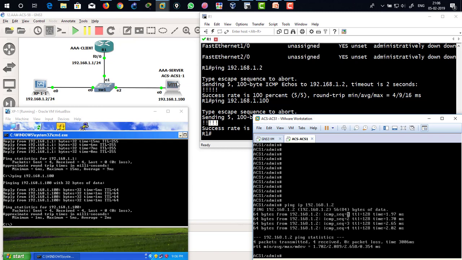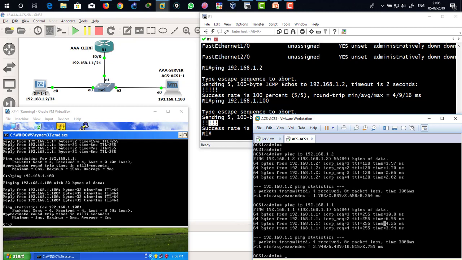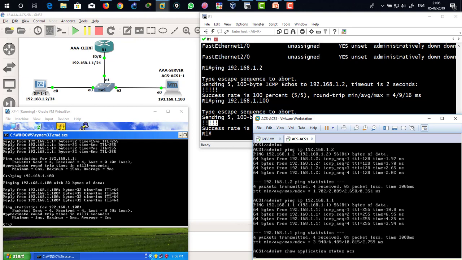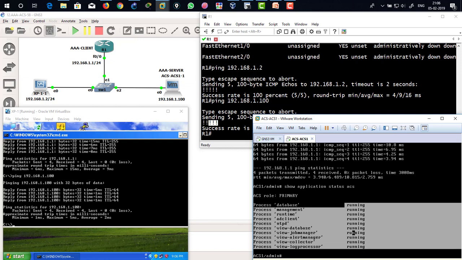Pinging from ACS to R1, ping IP 192.168.1.1. Getting a successful reply again. Let's verify the services that are running in ACS. Show application status ACS. All the services must be in running state, and it's done.